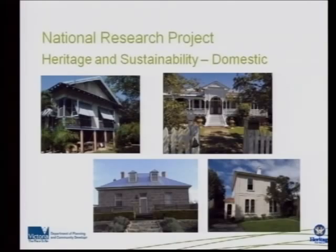The purpose of this study was, one, to identify the quantum of embodied energy in these typical houses, to assess the energy in use, and I think this is most important, to undertake life cycle assessment on 50 and 100-year lifespans for these buildings, so looking at both embodied and energy in use over those lifetimes. Testing a number of common interventions to improve energy and water efficiency, and then the identification of a range of suitable design solutions targeted to each type and location.